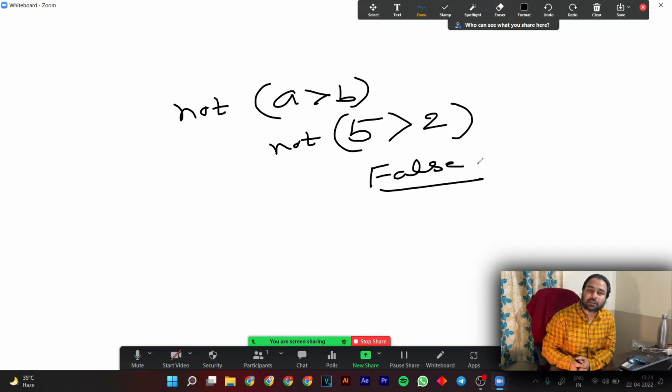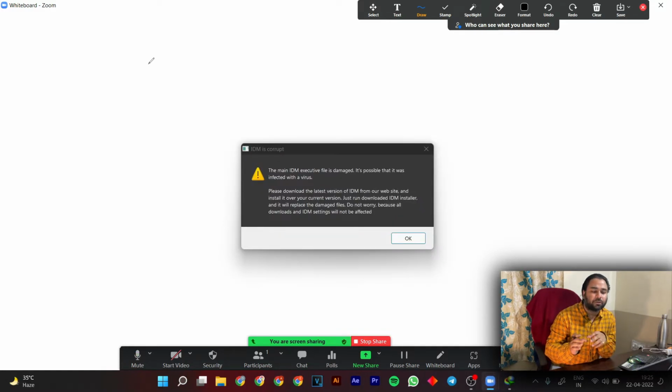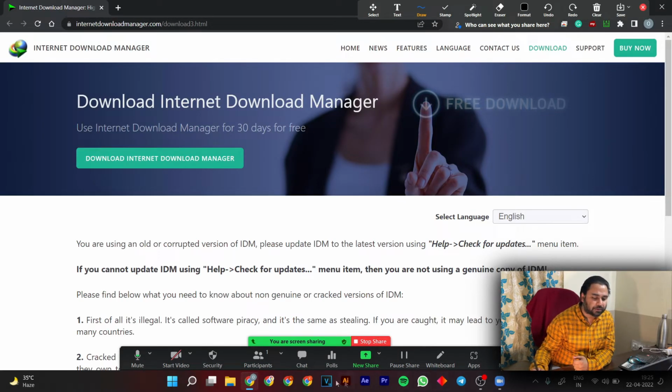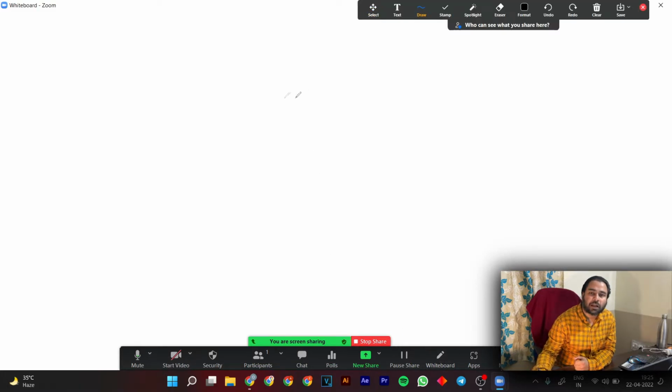Now, the third operator type I basically want to introduce is your relational operator or conditional operator. What is a relational operator? As the name says, relational. What is relational? Relational means if I compare two values, and at the time of comparison of two values, we can get either a true part or a false part.